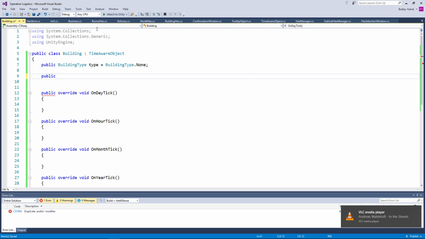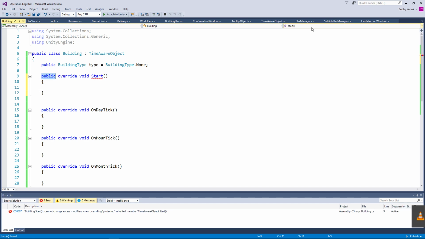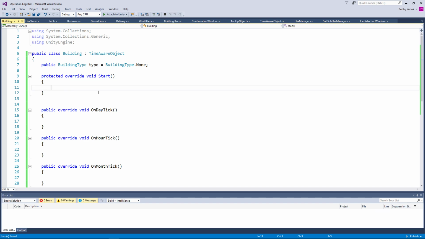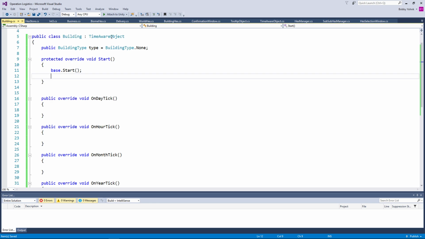Let's do a public override void start. Not change access modifiers. Oh, it's protected? Okay. Protected override void start. And then we'll just do base.start. Okay. And then we'll do stuff here.